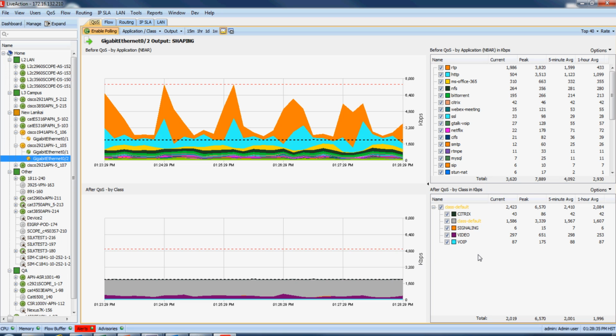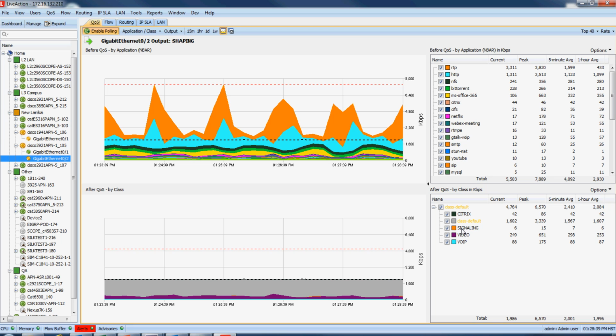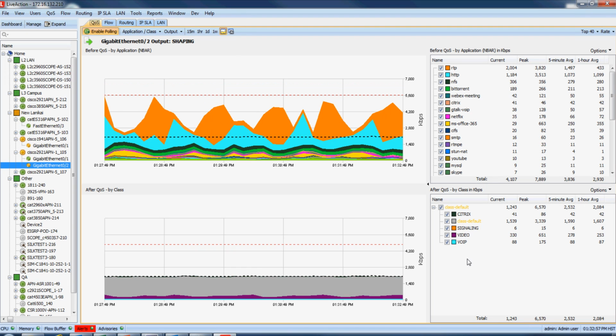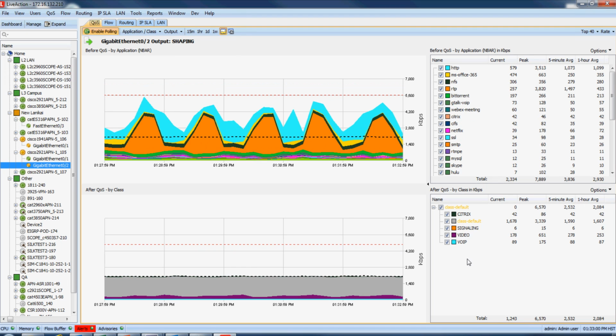We should also take a look at the queues in the QoS policy themselves. Notice how two of the queues are amber. They're both labeled class default. This is actually a very good thing. This indicates that our voice, our video, and our high priority data traffic is all being protected while class default traffic is being dropped.